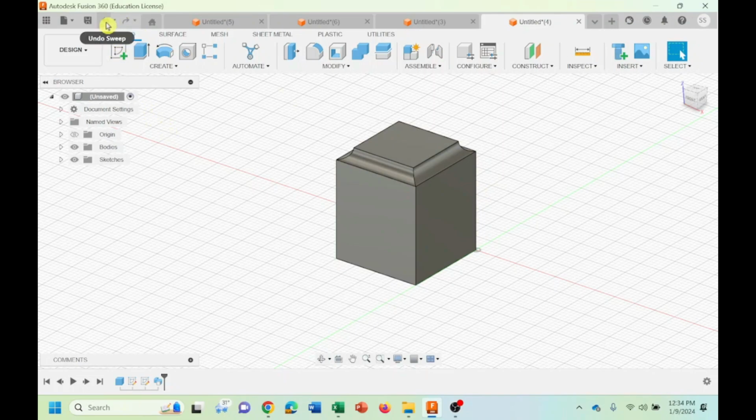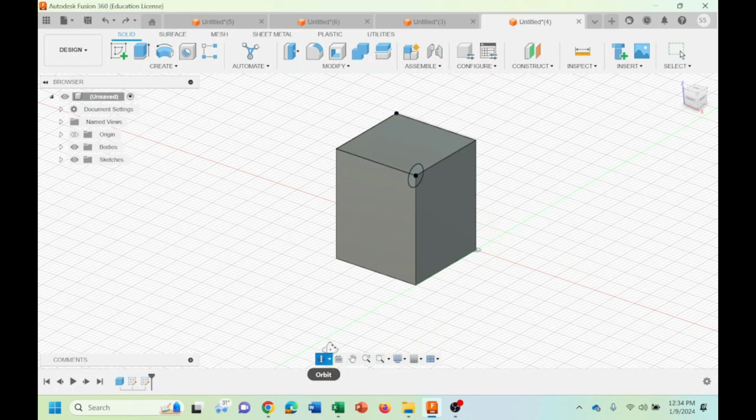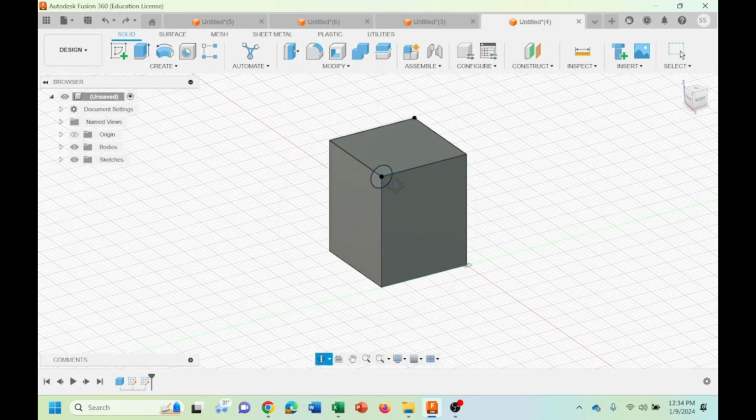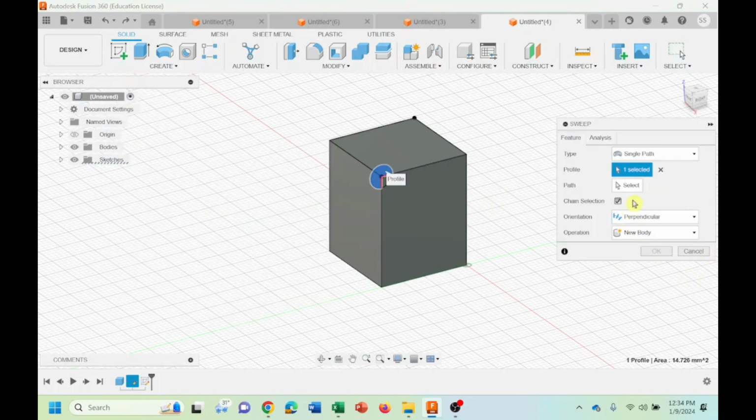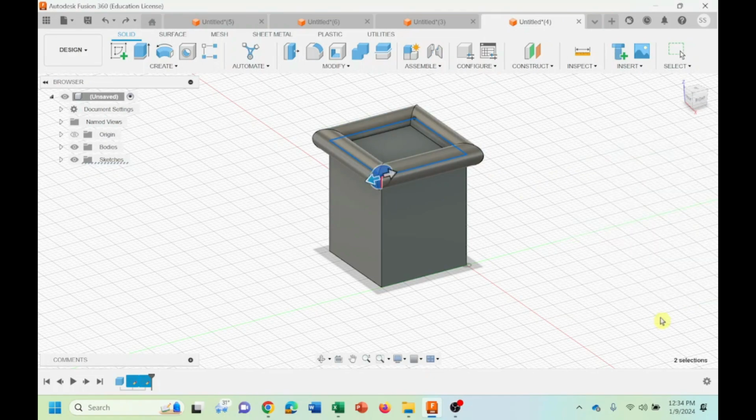Let me go back, and maybe this time I'm changing, instead of selecting this section, I'm selecting this section of the circle. So do the same. I come here and say sweep, and I'm saying the path the same place. So see, this is another interesting shape that you could have here.